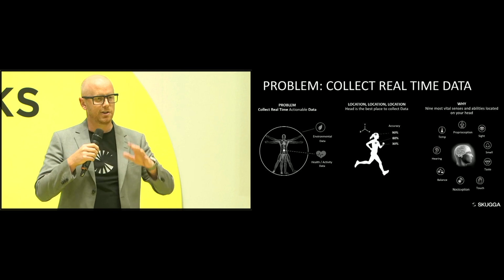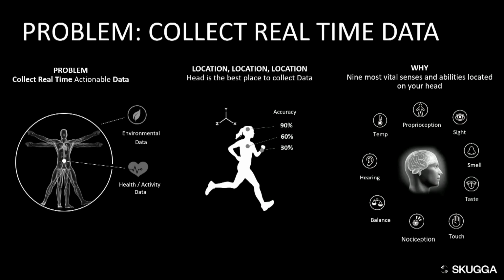It is a couple of sensors that are just monitoring your exposure during the day: carbon dioxide, air pollution, humidity for dry eye problems, air pressure, UV radiation, light. These combined make it possible to do, for example, skincare apps. Skincare is something that is extremely complicated. You need a lot of different features and sensing to be able to produce good, solid advice. So if you're a cosmetic company, a hair care company, a skin care company, now you have the opportunity to create an app where you, of course, suggest your own products, but products that are meant for your actual exposure. And this is the first time this kind of data is being collected.